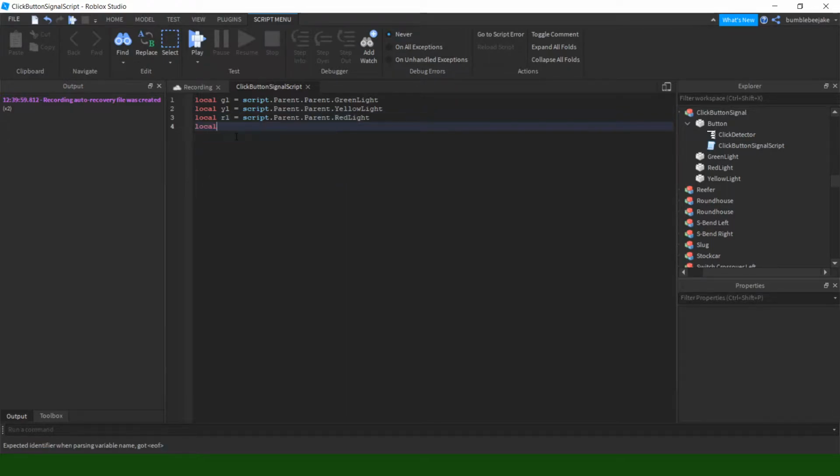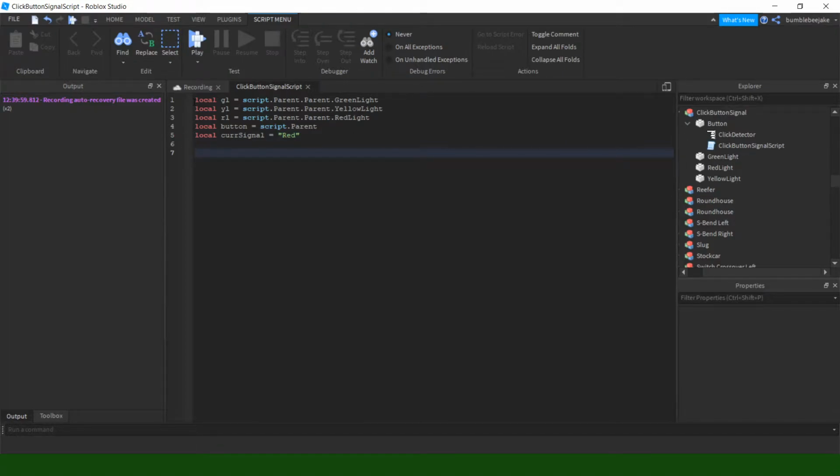And then we can do local button is equal to script.parent. Is that all we need? Yeah, I think so. Alright. And then we can do local cur signal is equal to red, because the signal starts at red.